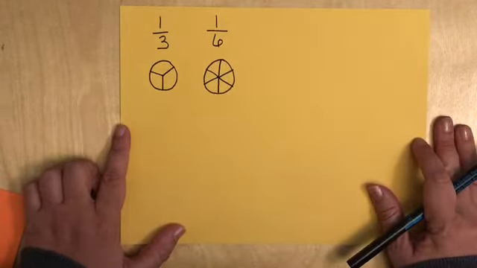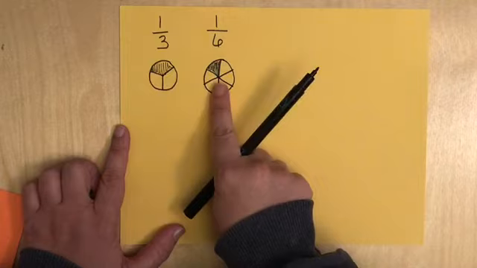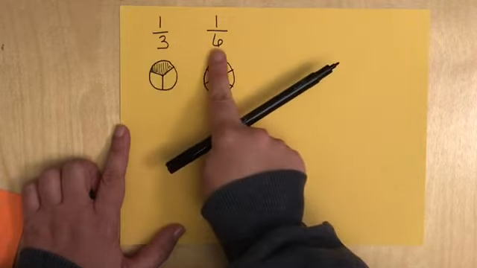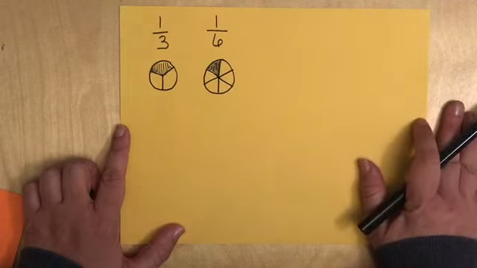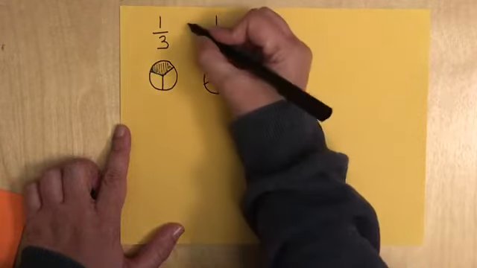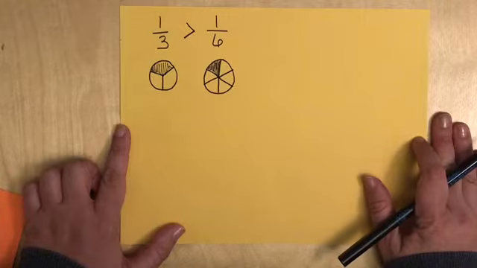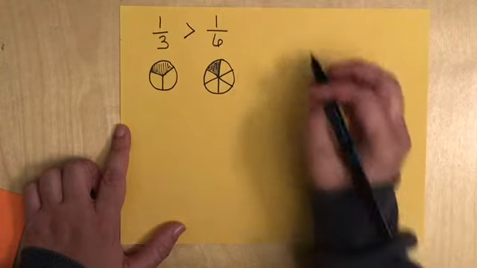Now that we have that done, now we're actually going to shade in the unit. So 1/3 versus 1/6. Okay, so what you guys just did, you drew a picture to represent your fraction that has the same numerator but a different denominator. So which piece is larger? Go ahead and write your greater than, less than, equal to sign. Good, 1/3 is larger or greater than 1/6. Let's do another one.